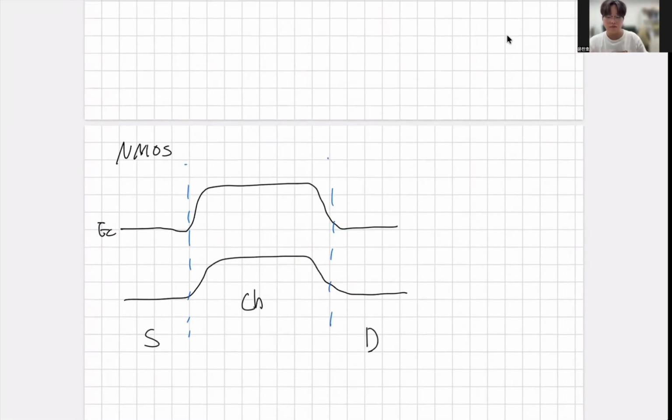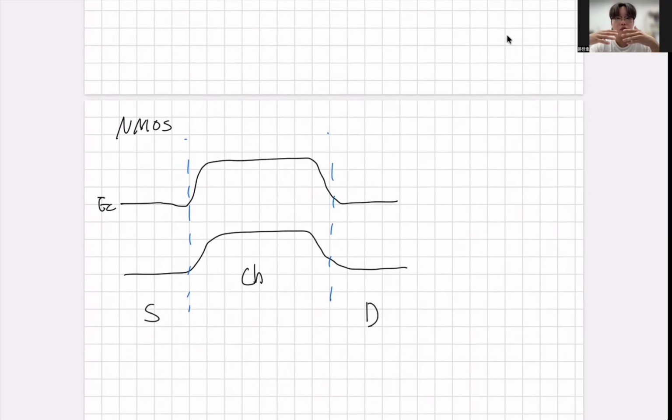And as we already know, if we apply a minus voltage, the energy band diagram will go up, and if we apply a plus voltage, the energy band diagram will go lower. So if we apply a plus gate voltage in the channel, the channel will be redrawn like this, like this.